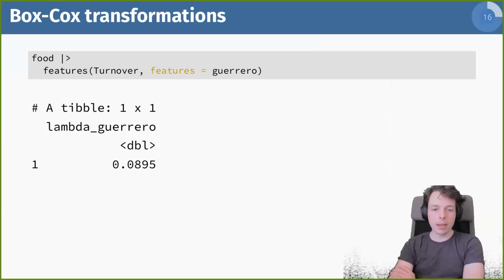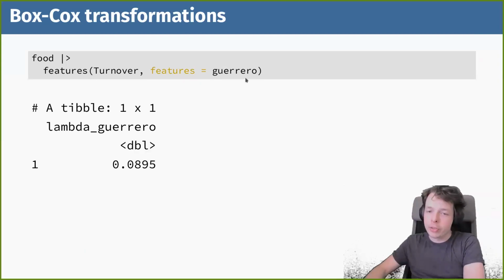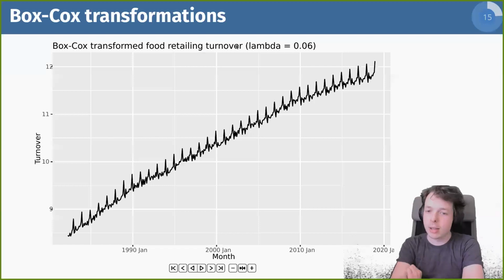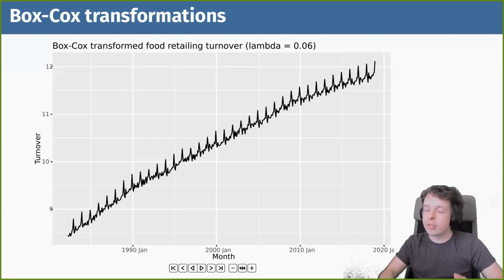Okay, there we go. Now, there's actually a way that we can even calculate this lambda value automatically. It's called Guerrero's method, and we'll be looking at the features function more later. But you can see the resulting optimal lambda is about 0.09. So just doing it myself with a bit of guesswork, I got very close, 0.06. The amazing thing about these transformations is that 0.06 is close enough. It's not very sensitive. You can get within 0.1 plus or minus, and you'll still have a good transformation.